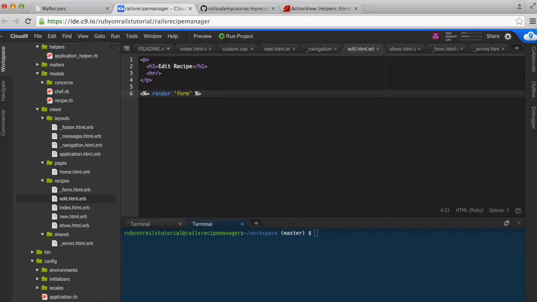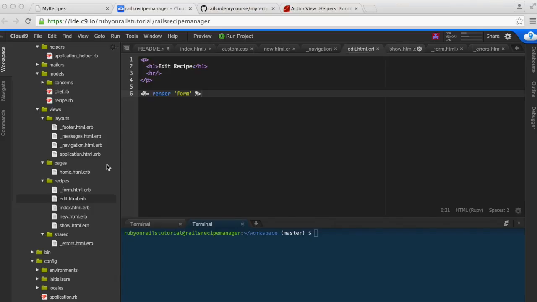This edit one says edit recipe, then the new one says create new recipe. So all of them have this in common, and they seem to have the same formatting. Now this you can change later, but for our application, we're going to keep this simple for now.